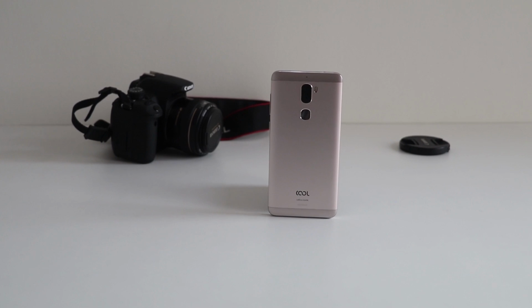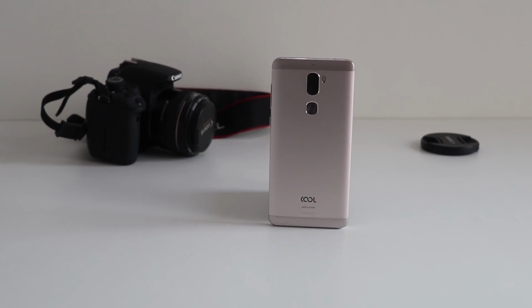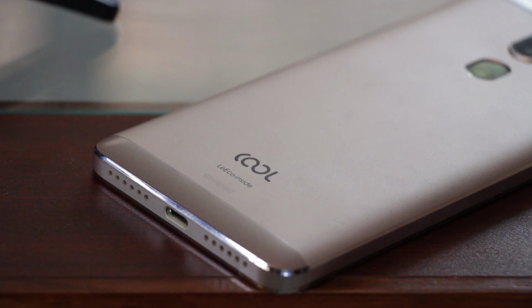It's a dual camera phone from Coolpad and Leica, but is it the one worth putting your money on? This is the Coolpad Cool One Dual. Coolpad and Leica, in collaboration, launched the Coolpad Cool One back in August 2016, and right now it is available in Nepal for somewhere around 28,000.